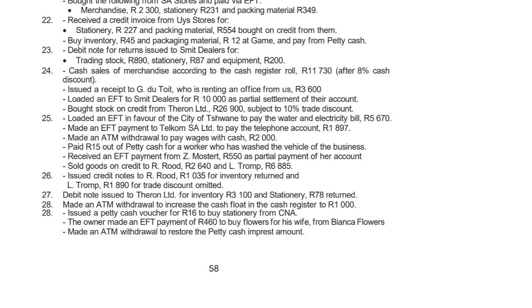Because then when we page to that journal, it's very easy to put it in date order and to quickly record it, rather than having to go back and forth the whole time. This is a way that you can save time during your exams. So let's go look at the first transactions again.